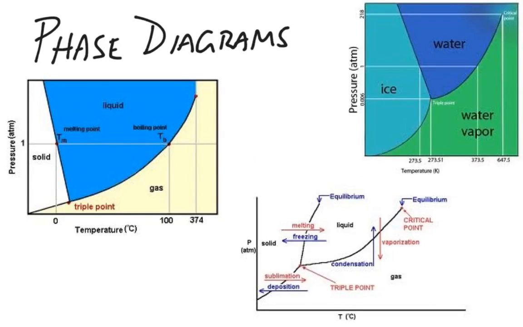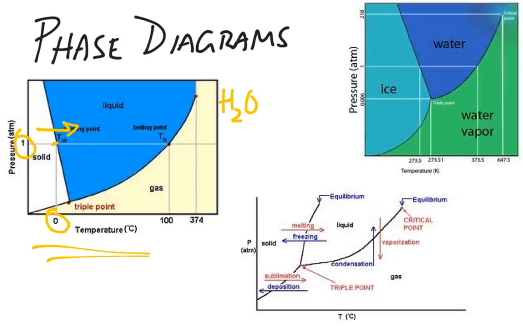Finally, all of these can be represented on what's called a phase diagram. Phase diagrams are specific to one particular substance. And a phase diagram is great because it shows multiple states of matter all at one time. So if we look at this top left one over here, you notice we have temperature and we have pressure. Well, a phase diagram shows the different conditions under which something will work. So this first one up here in the upper left, this is water. Okay, and I know it's water because at the temperature of 0 and an atmospheric pressure of 1, we are talking about the melting point, the point at which we are transitioning from a solid into a liquid.